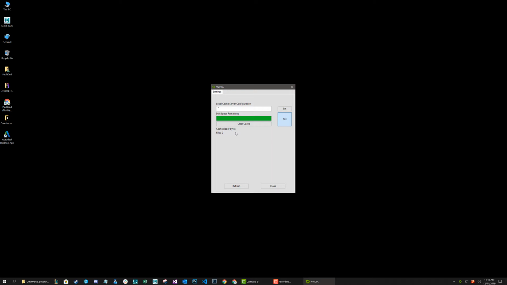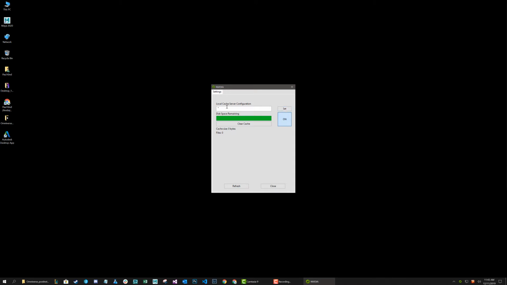So it will increase your speed, but depending on how many servers you're connecting to and all the different things that you might be doing with this, this can grow. And it might get to a point where it's starting to overwhelm your hard drive. If that's the case, you can clear the cache, and that will just make it a little slower to load at first, and we'll get rid of all the old data and make it clear. You can also turn it off by disabling it if you would like to do that. I don't really see any reason why you would want to, though.